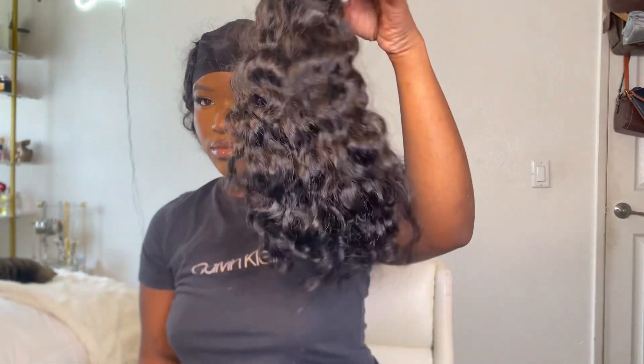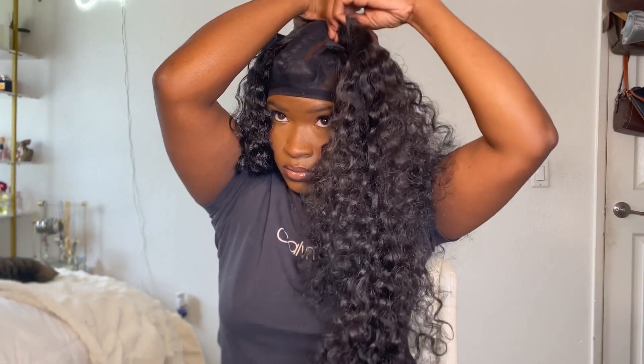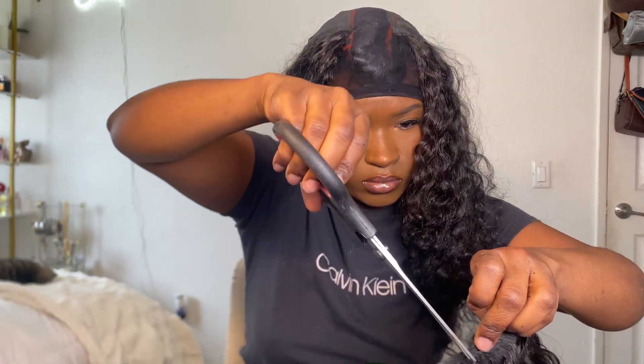I put my tracks close together because I knew I wanted to use all three bundles. You can spread it out because the hair is pretty voluminous and you don't have to put it right on top of each other, but I wanted to use all my bundles. It's the same thing — very repetitive. At the top of my head I kind of placed the wefts going straight across. I started doing little C-shapes around the red perimeter and it came out nicely and laid flat.